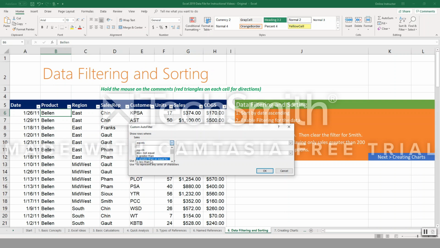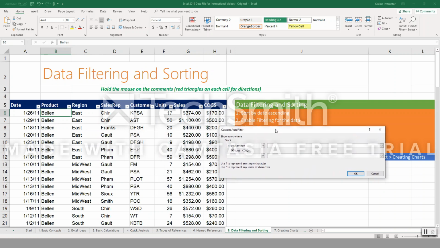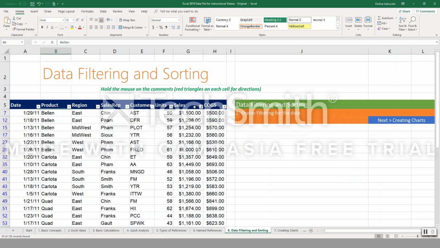So let's say greater than, let's say show us all the sales that are greater than $1,000. And then you can have another criteria if you prefer, and then click OK. So that means for the sales field, we're able to apply a specific criteria. Now, of course, you can go into any of those.